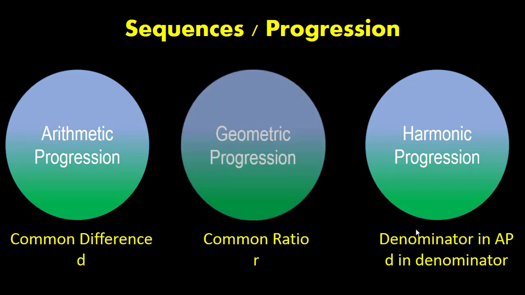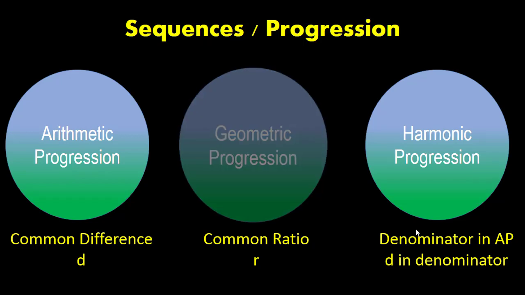Hi friends, let's start geometric progression. We have already discussed what is geometric progression and we have seen basic examples where we have found out the values of x. So we know that the GP is nothing but having the common ratio. So what is general GP?